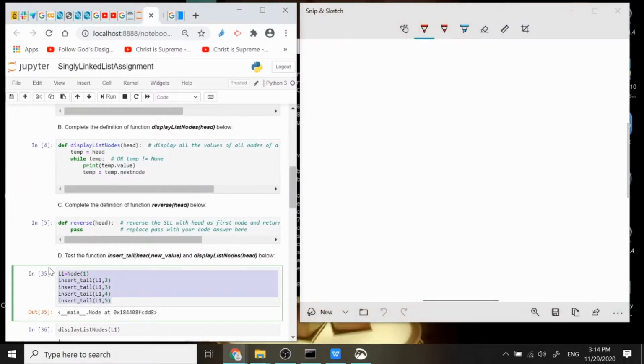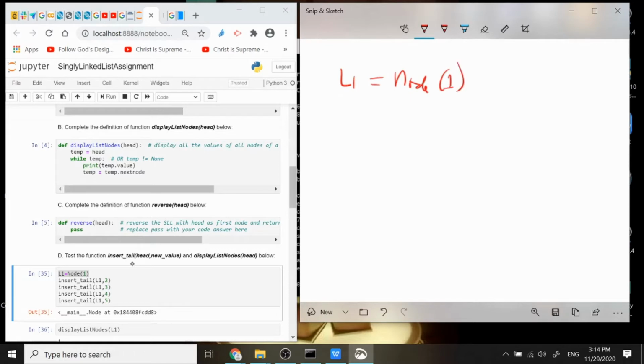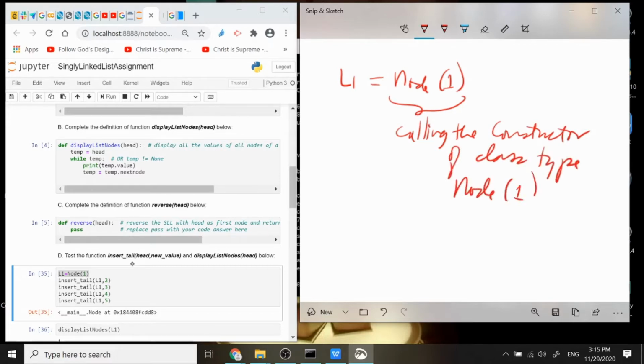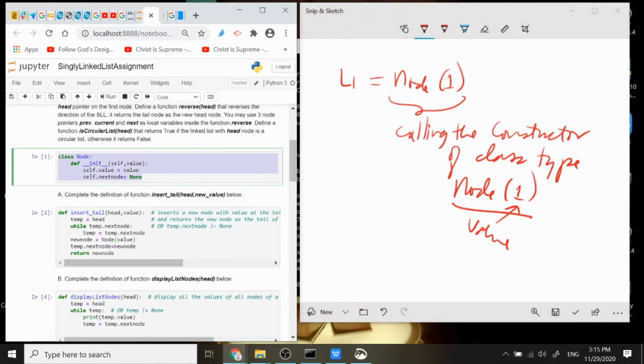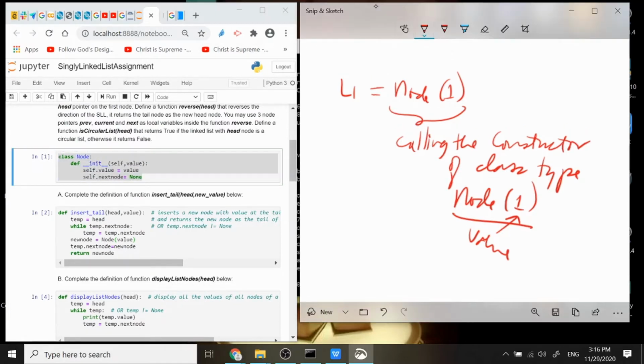So let's trace this one first with the first line, that is L1 gets node 1. So take note that this is calling the constructor of class type node, passing 1 as the value. And so if we go here to the definition of class node, we are like creating a new instance of node.